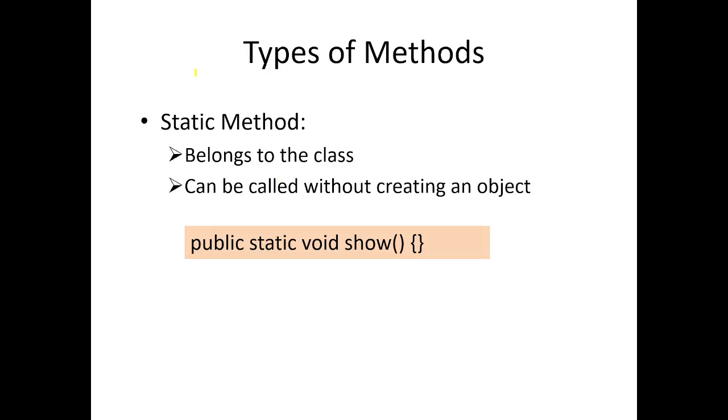Then static methods. The one that you have learned basically, static methods, is one of the common methods. Static means that it belongs to the class and can be called without creating an object. So you can just call the structure without creating an object. An object is similar to the way we create an object name for the library file, but this one is in terms of the method name.